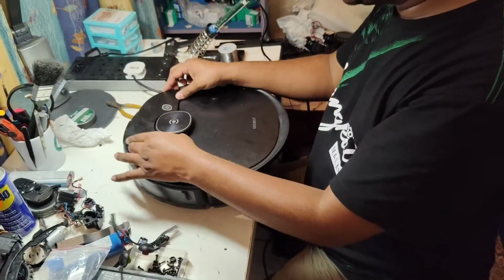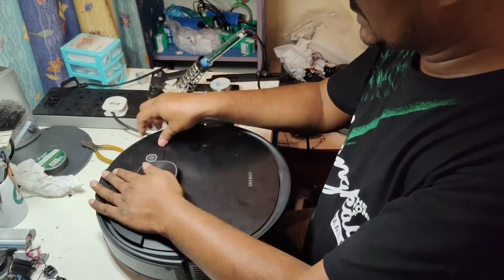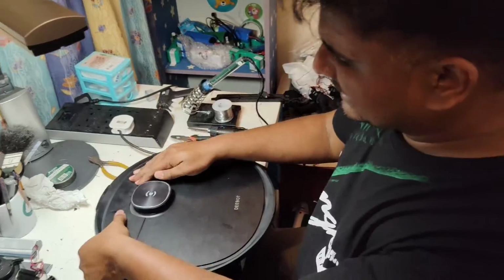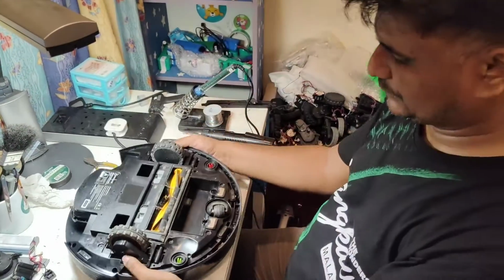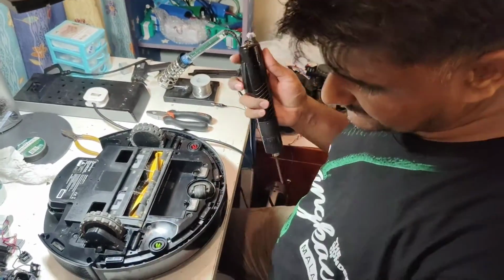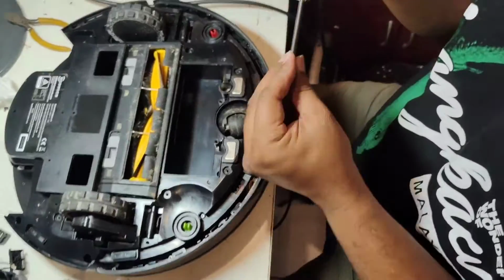So now what we can do is put back this plate also first, no problem, no issue. So we put back this one first, so the bumper won't come out from here. Yes, there are locks, there is no other screw here. Now we can put back this one here. First of all, don't forget to put these two screws here underneath.